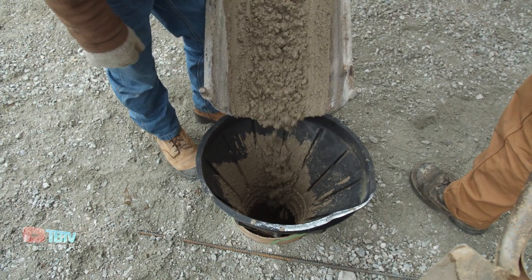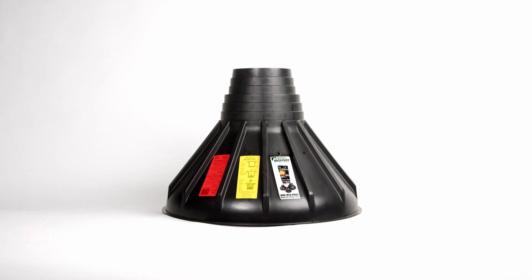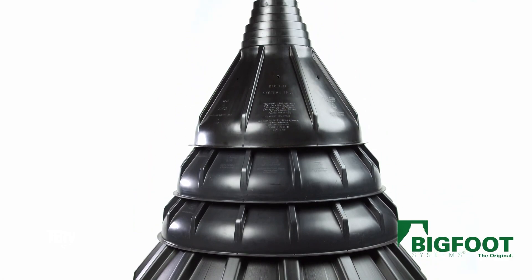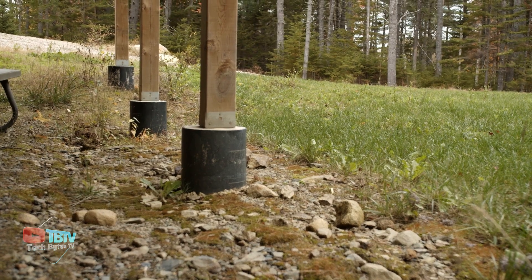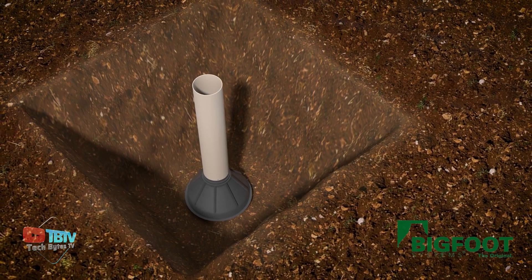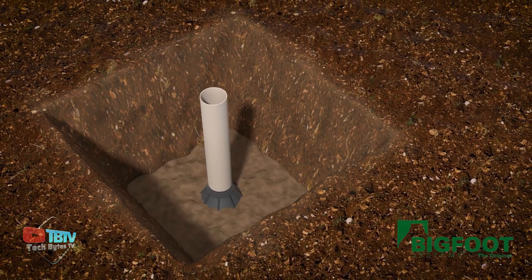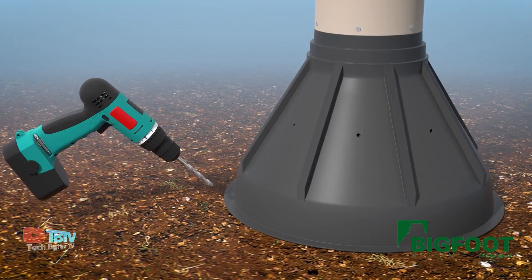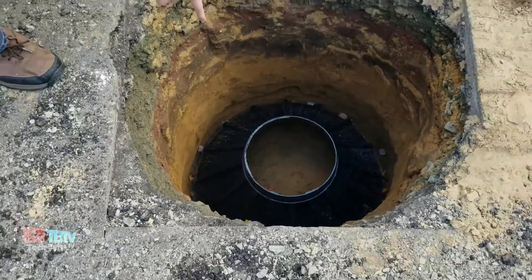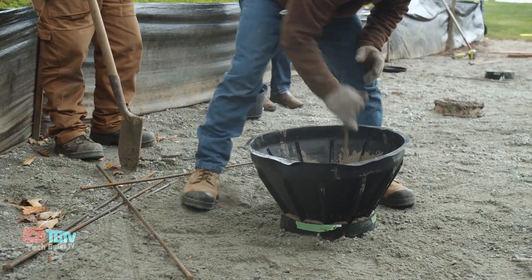Bigfoot is an innovative design that replaces traditional wooden forms and is available in a variety of sizes. Bigfoot tubes come in diameters ranging from 15.2 to 46 centimeters, which means you can use Bigfoot to build anything from a house to a dock. Although Bigfoot's design may seem simple, its creators have already received patents in the US, Japan, the UK, China, and other countries. Bigfoot is so easy to use that many workers now complete projects in hours instead of days — for example, a crew is currently using Bigfoot to build an infinity pool.